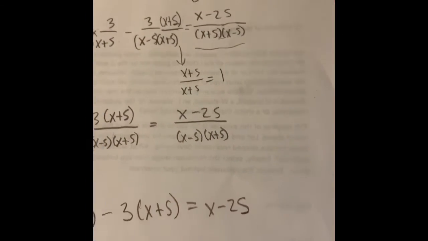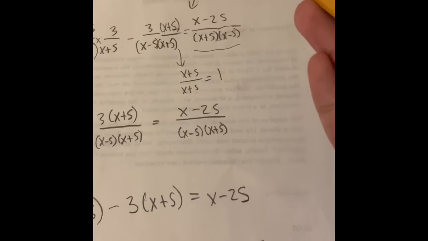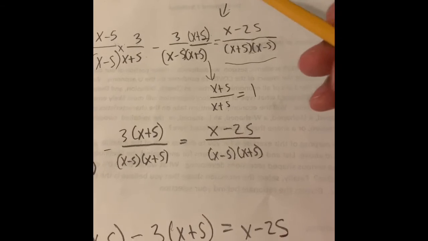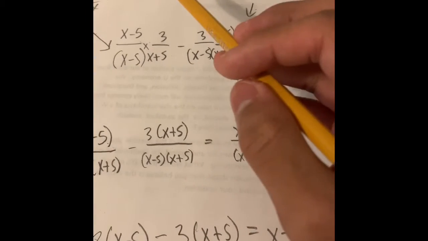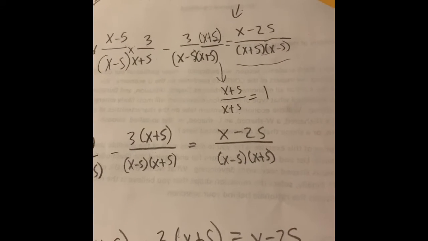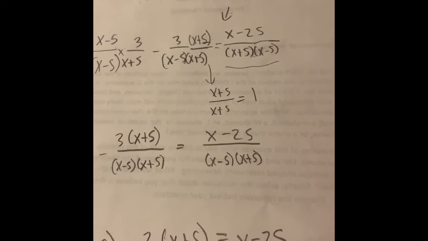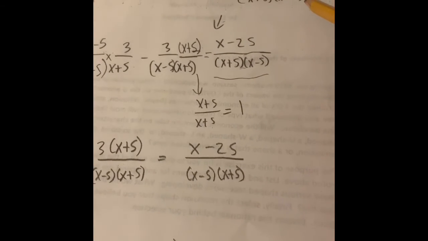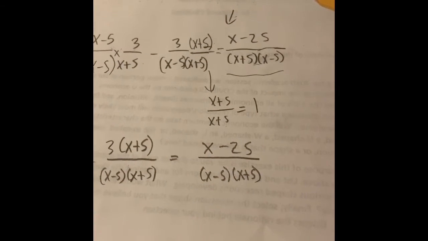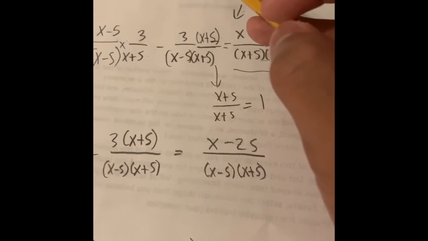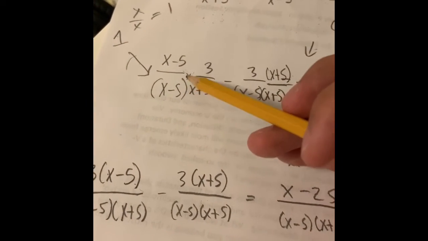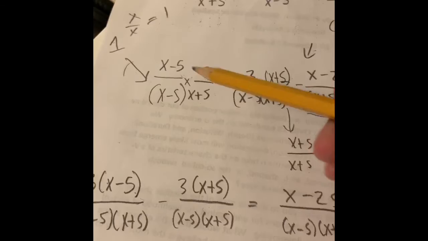Of course, the next example will be a bit different, but basically what we did is we looked at the denominators, we made them common by multiplying them by some factors over themselves, so that's still 1. Like in this case, it was x plus 5, x minus 5. That was our least common denominator because x plus 5, x minus 5, these had each of them, but they didn't have the other one. Like this one doesn't have x plus 5, but it has x minus 5. And this one has x plus 5, but it doesn't have x minus 5. So what we did here, we just multiplied them by whatever they needed.